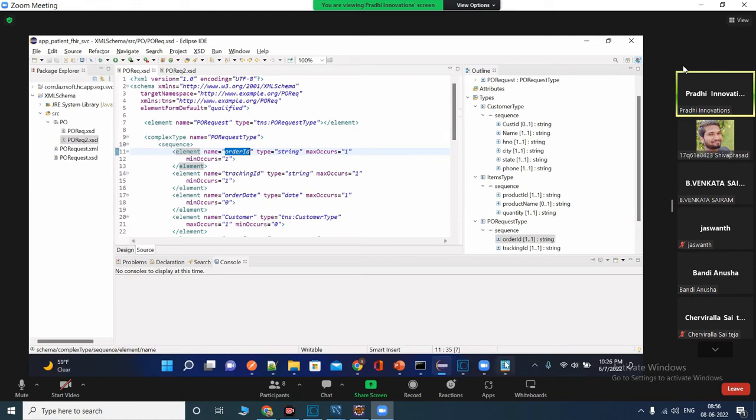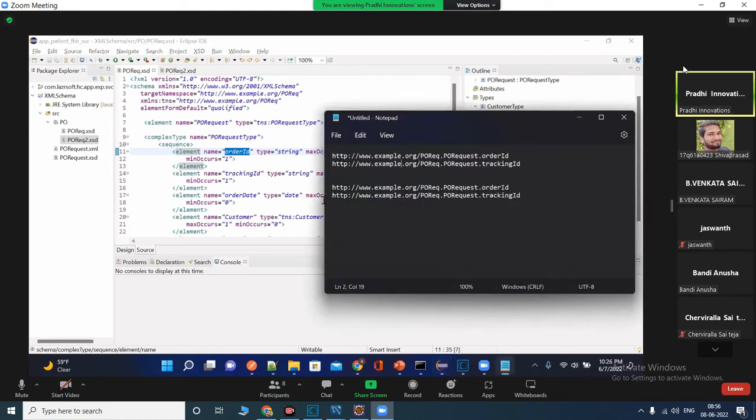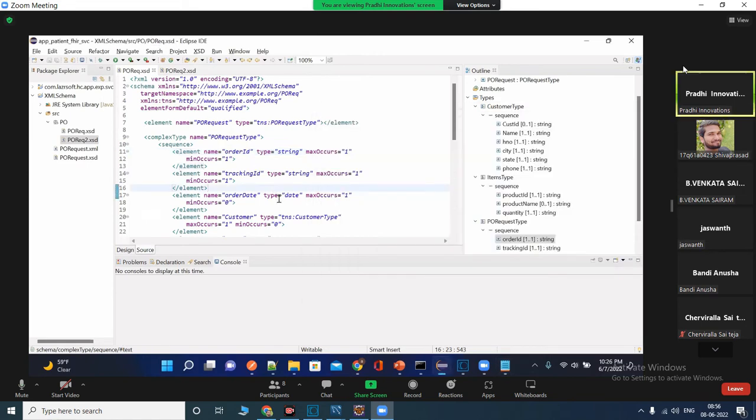To avoid name collision, each schema should have a unique target namespace, otherwise it throws an error. Is it clear? Yes, sir, I understand. That's good.